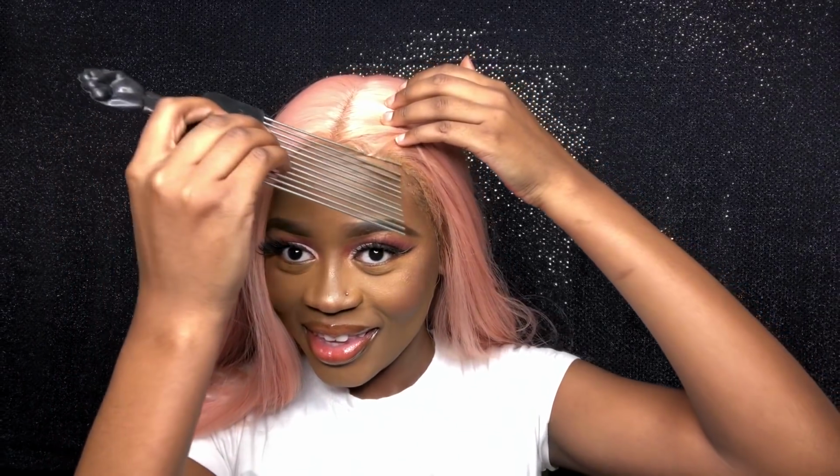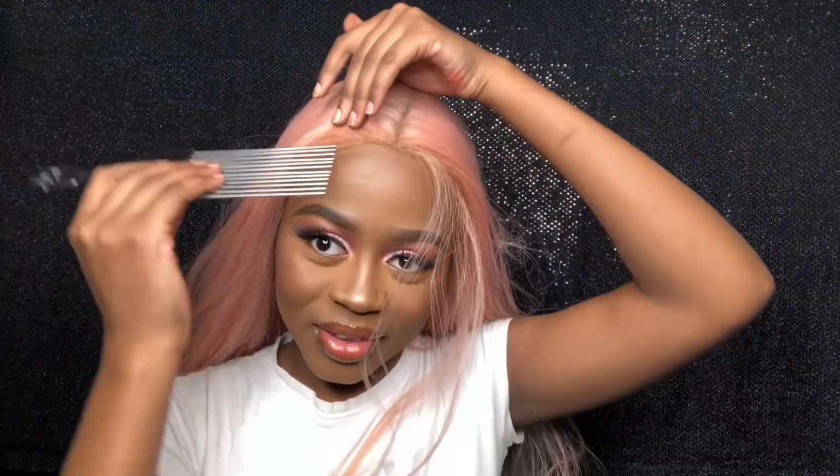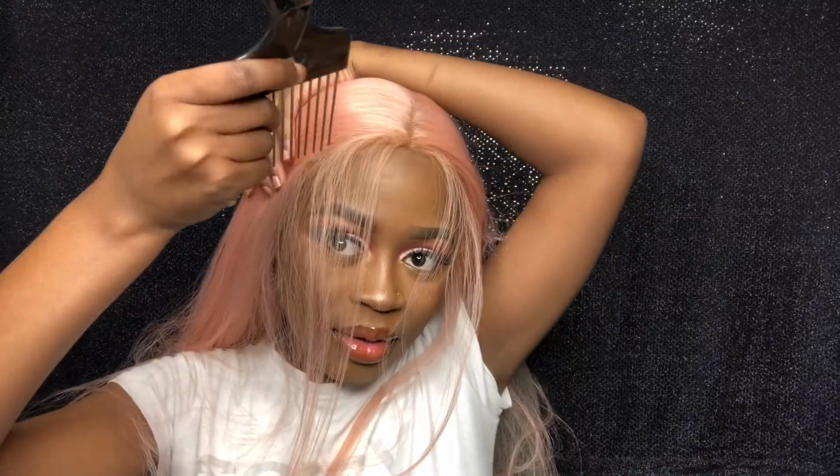What? I need to make some baby hairs. If you can notice, I cut these little baby hairs in sections. That's just because I'm leaving space for the swoop. You get what I'm saying? We're gonna use the glue and a toothbrush. If you know, you know.